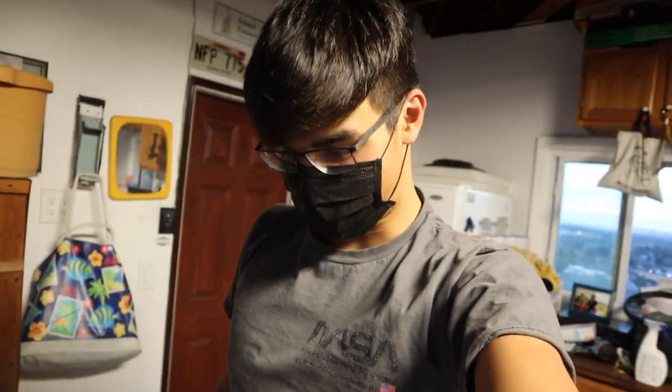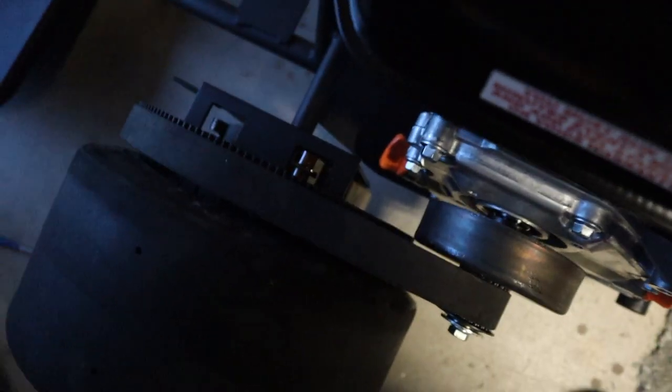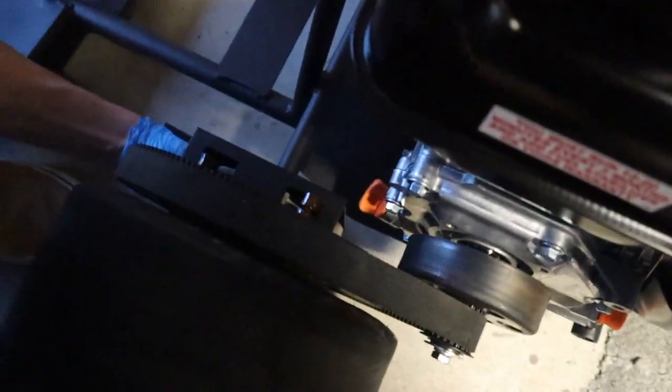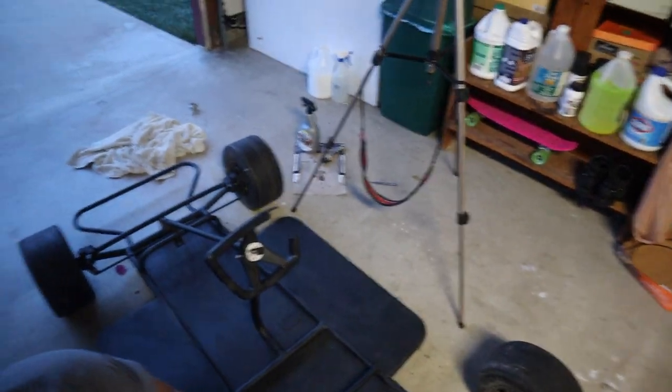We've got that going now. We basically just got the wheels up. The entire engine and brake assembly is basically complete. We just put on the brakes right there and got the brake setup — now we just have to actually connect it to the engine. The clutch and everything is on, so it's almost up and running, but we don't have the pedals yet.